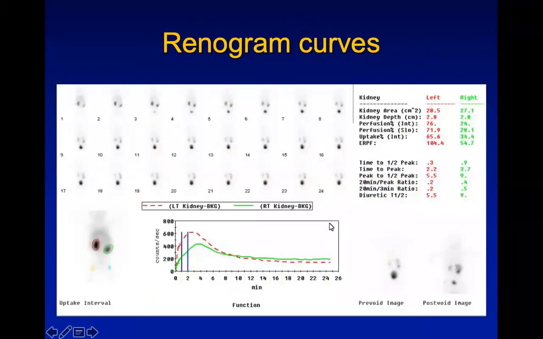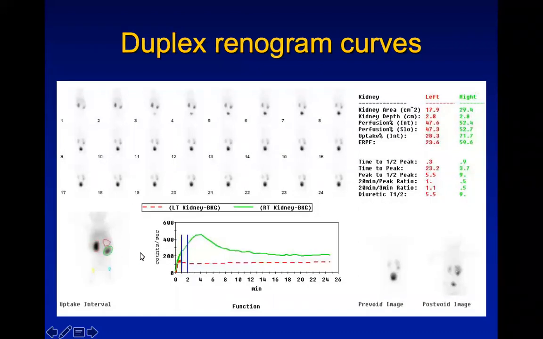Now, how does the renal scintigraphy help here? One is you process it in the normal way, renogram curves, because there is not much uptake in the upper part. So the left and the right kidney curves, left renogram curve is the red one, the right curve is the green one. So percentage function, about 65-35, the left and the right.